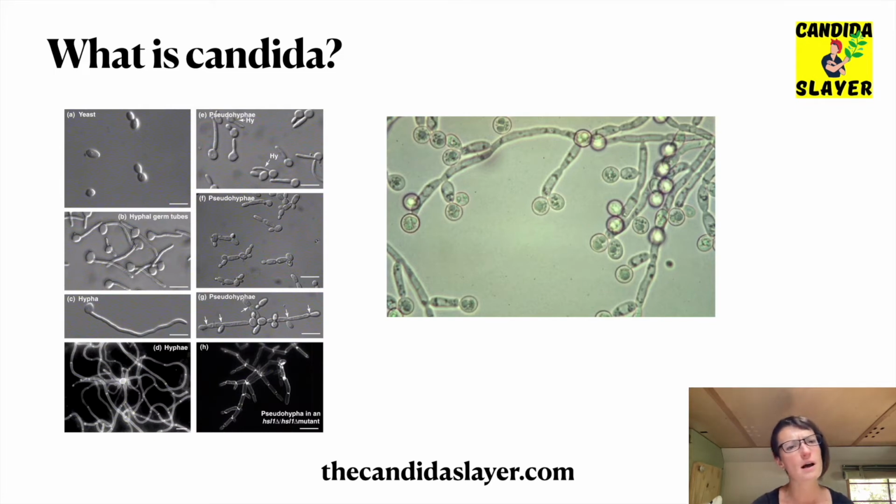When it is a yeast, Candida is nice. It's not pathogenic. There's no problem. It becomes pathogenic when it becomes a polymorphic fungus, as you see in the pictures at the bottom and on the picture on the right. That's when you have problems. So why does it change to this polymorphic form? As we said, it's because of the pH. And why would the pH change?